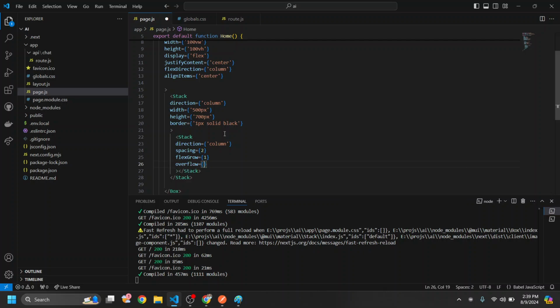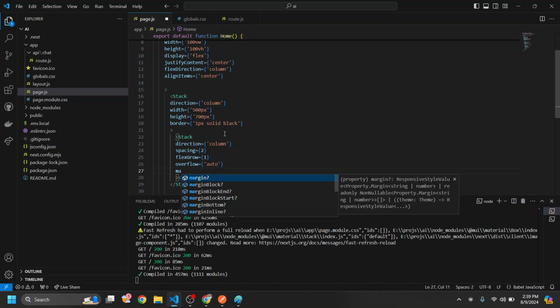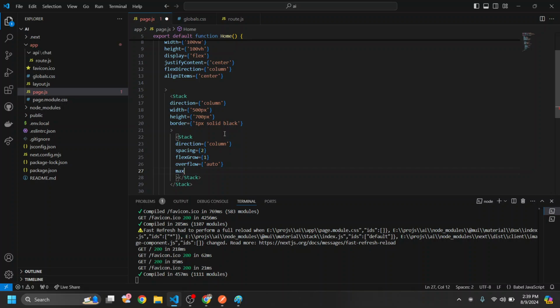Our overflow will be auto, max height would be 100%, and border will be 1px solid black. Border is just to define that we are creating something and indicating that these things are being drawn.